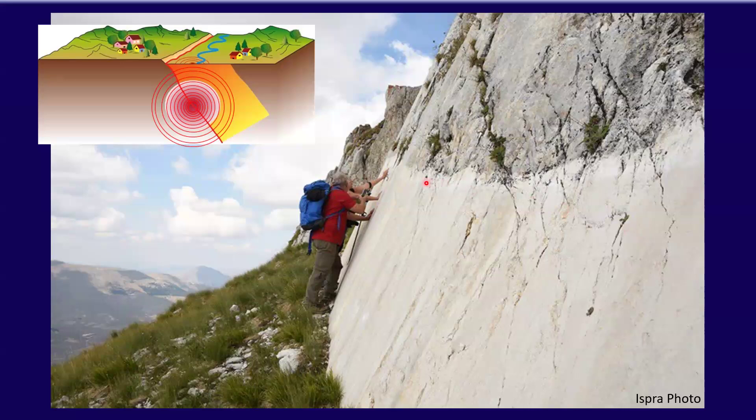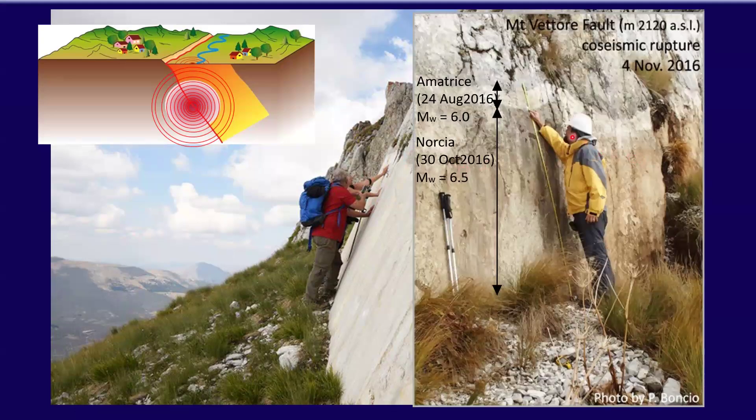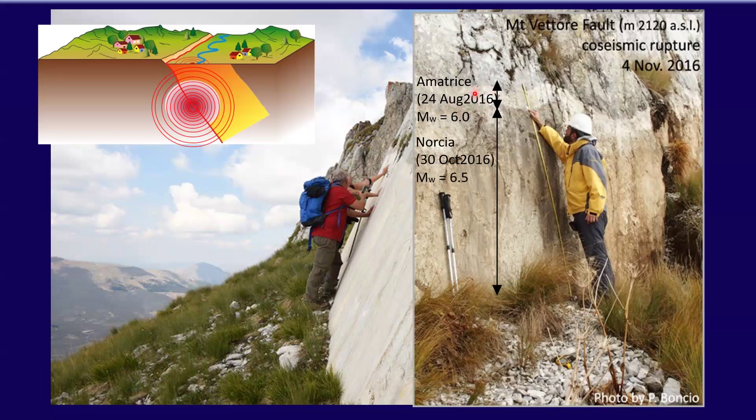And this is a beautiful outcrop in central Italy from Mount Vettore. So that is telling us that earthquakes are the result of friction instabilities along faults. And this fault was reactivated several times along the so-called Amatrice-Norcia sequence. It's also a beautiful example that tells us the difference in seismic energy released between 6.0 and only 0.5 difference in magnitude is 50 times larger in energy released.